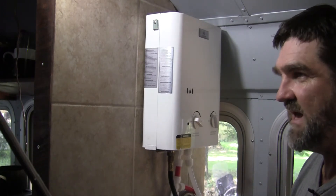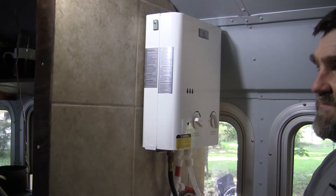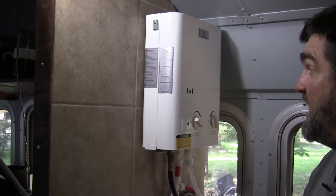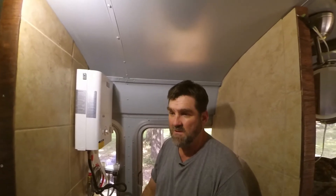I can't imagine burning propane to keep a tank full of water hot when I don't shower every day — sometimes I'll go a couple of days without showering. When the water gets cold the propane kicks on and heats it back up to your set temperature, which alone is a reason not to get a tank system. If you live off the grid and can't hook up to a propane line at a campground, it just doesn't make sense.